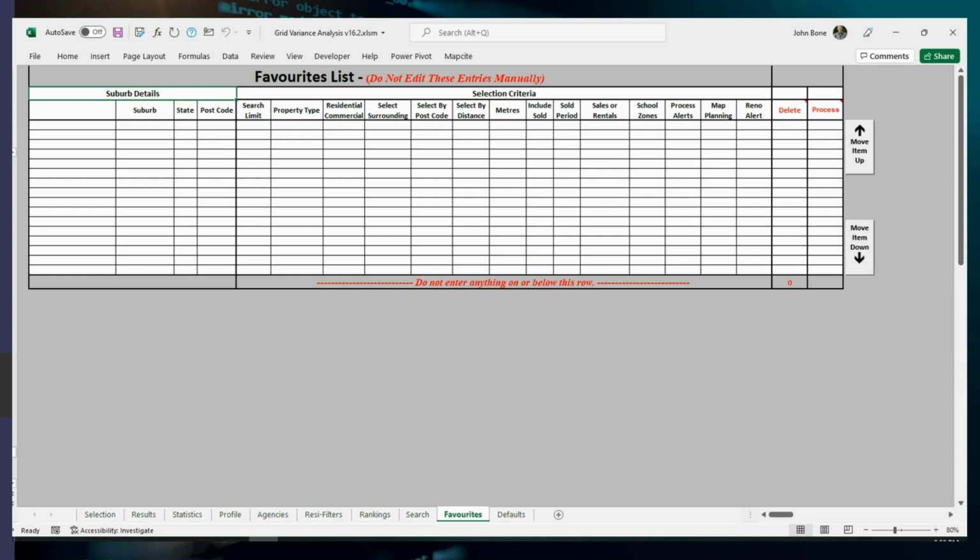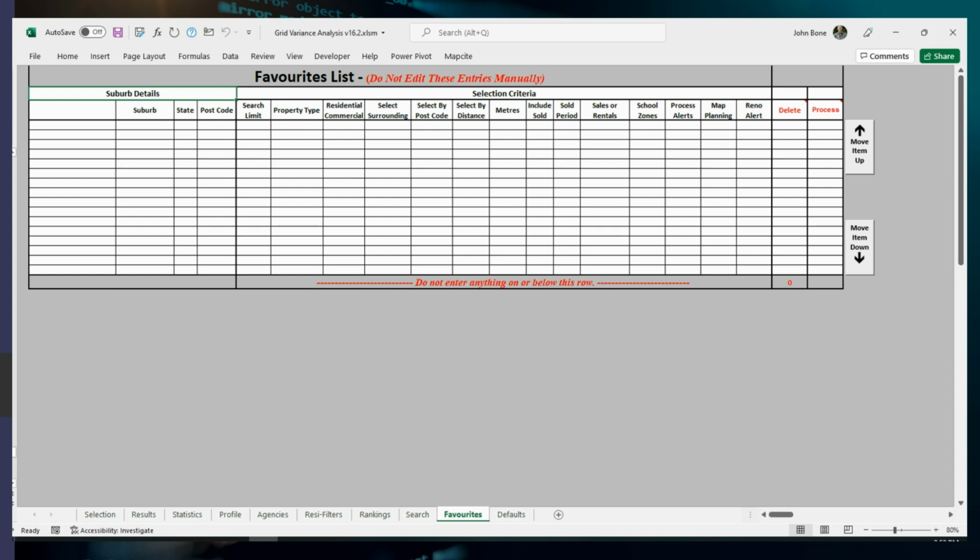One important feature that can be selected on the selection sheet when adding a selection to favourites is the option to include alerts. When this is selected and favourites are processed, all properties that have been listed since the previous occasion when favourites were processed will be indicated with an alert on the results sheet that there is a new property listing. These types of alerts can be set up in Domain and realestate.com, but they generate and send an email advice of new listings overnight, so the user becomes aware of the new listing the next day. With this option, the user has the ability to find new listings on the day they occur and not the following day.